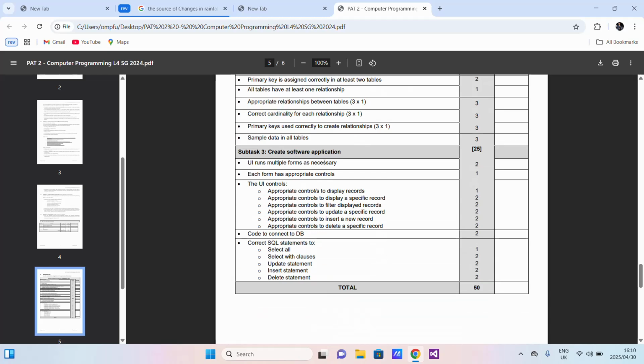Then you will count the marks from here up. It's for creating the interface. Wow, the creating of the interface has got more marks in subtask 3, and then the coding of the project has got how many? 2, 4, 6, 8, 9. 9 marks only for code. So guys, don't stress much on the code because you only have got 9 marks. All right, let's go straight to the work.